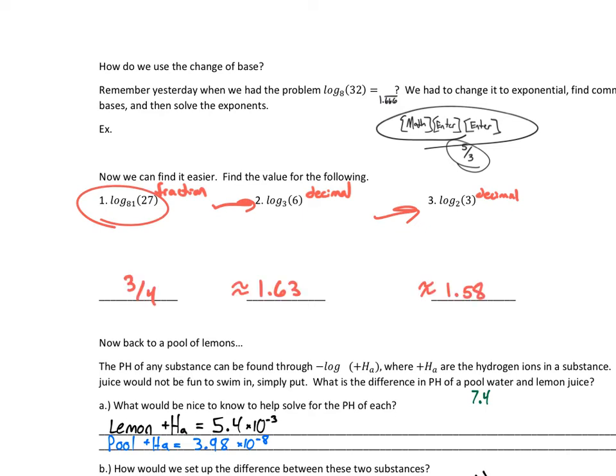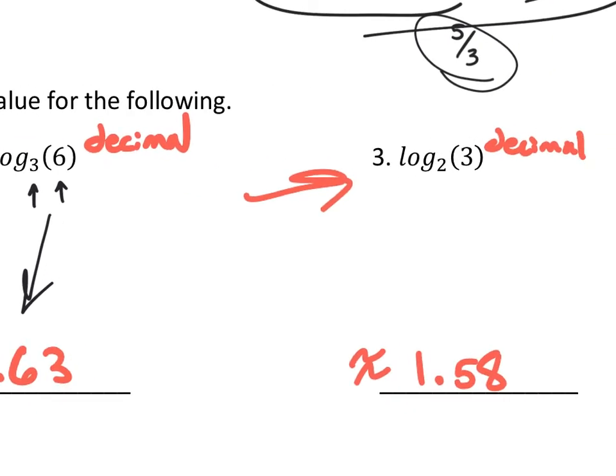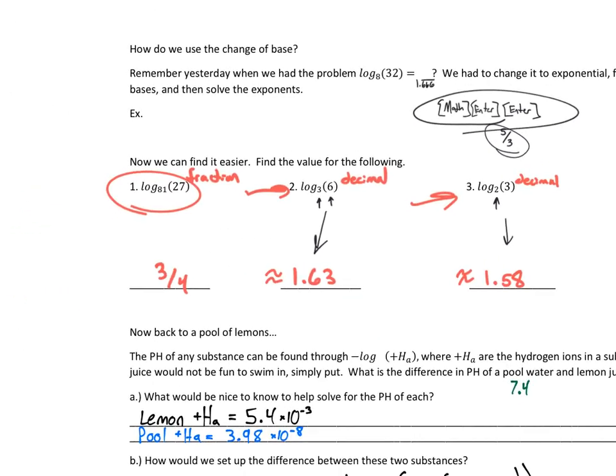And here are the answers that I got when I went through and used my calculator to find the different answers. And once again, I encourage you, so that we don't lose sight of what logarithms are, is asking you, so this one is 3 to what power gives me 6? I know it's going to be less than 2, because 3 squared gives me 9, and that's why I get a number that's a little bit less than 9. 3 to the 1.63 power, approximately, would give me 6. On this one, 2 to the 1.58 power gives me 3.